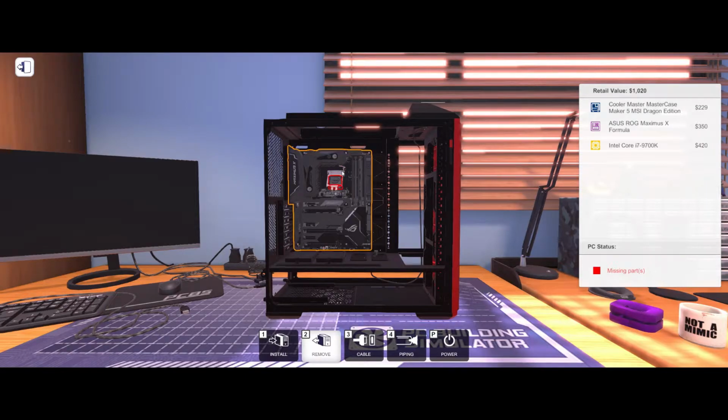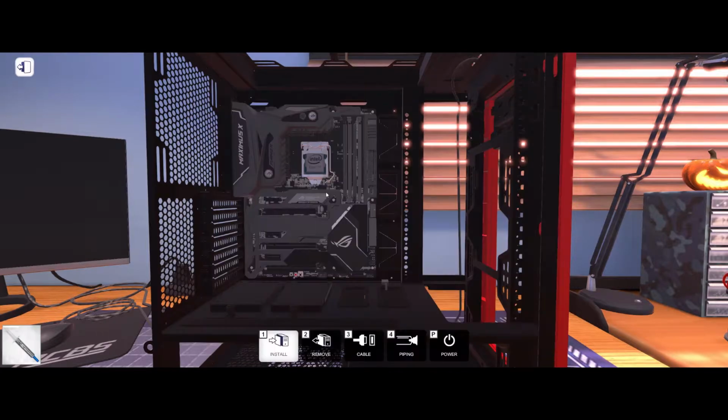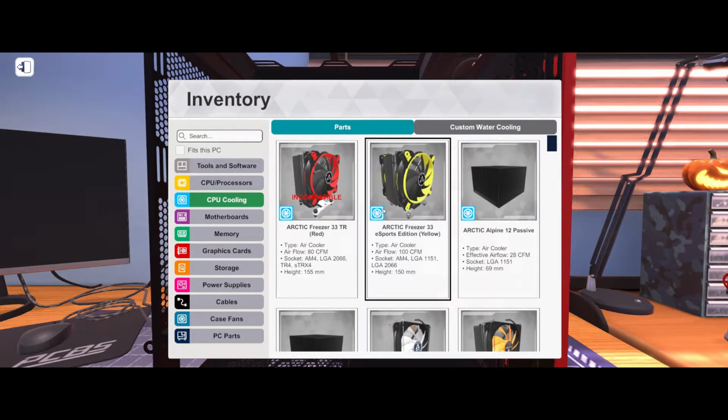Alright, we'll close that up. Close the arm, we'll zoom in. Always remember, if you are building one, even though this is not a guide of any kind, thermal paste, a little dab in the center, because whenever you press it down the center, it disperses to the rest of it. So now we need to install, obviously, a CPU cooling fan.